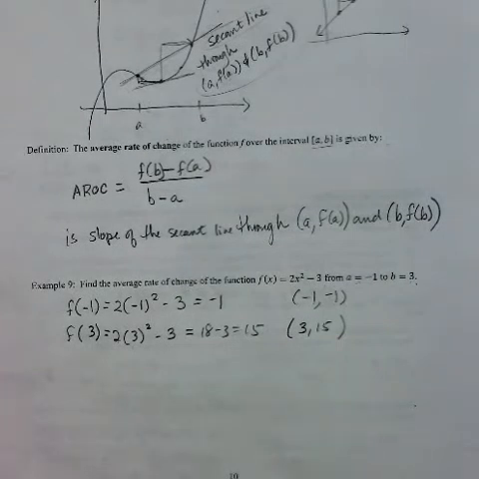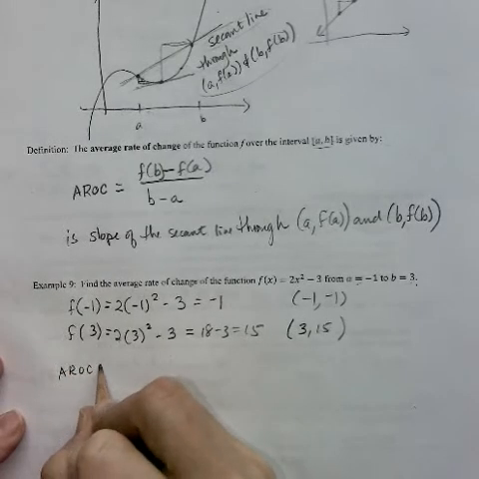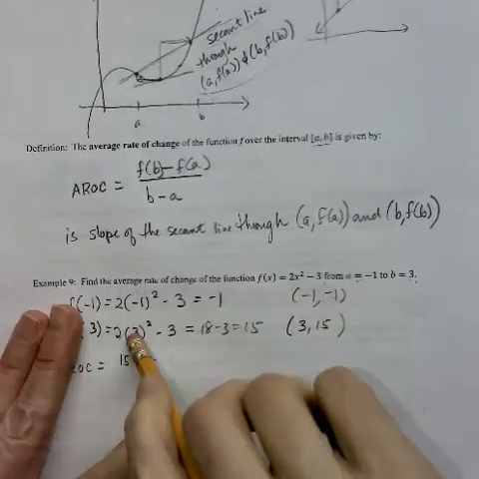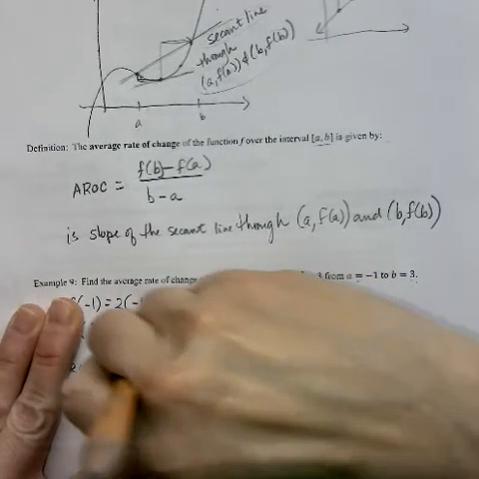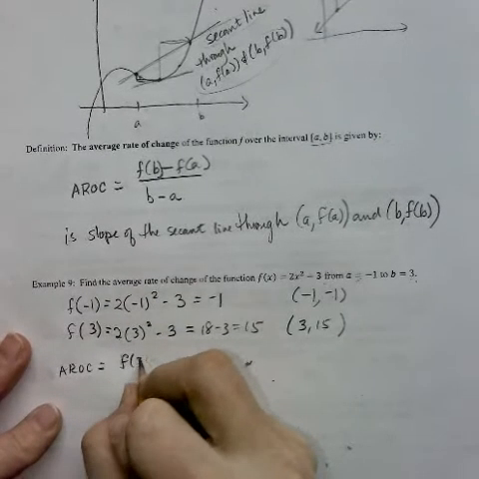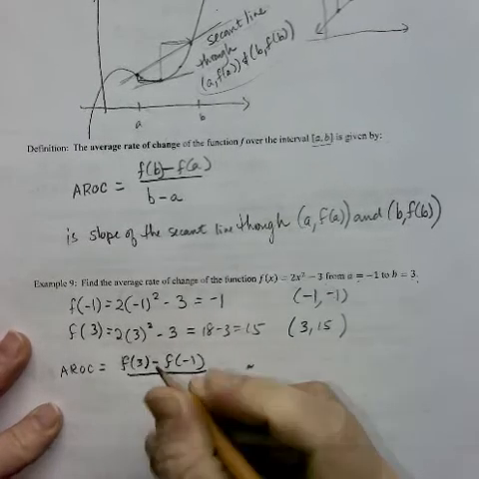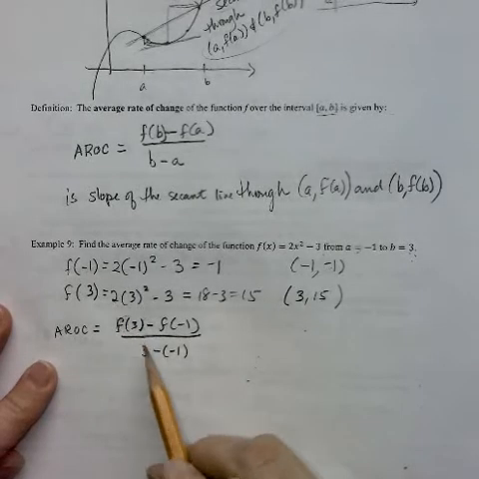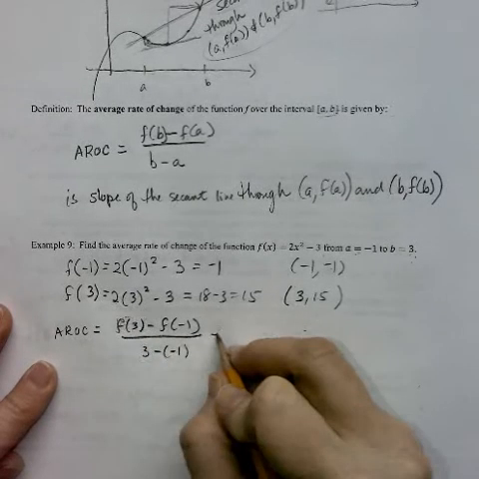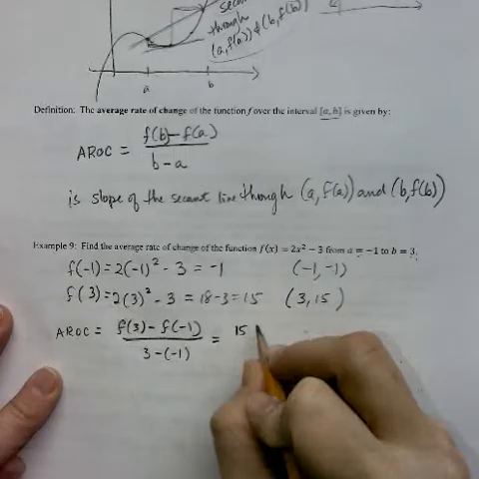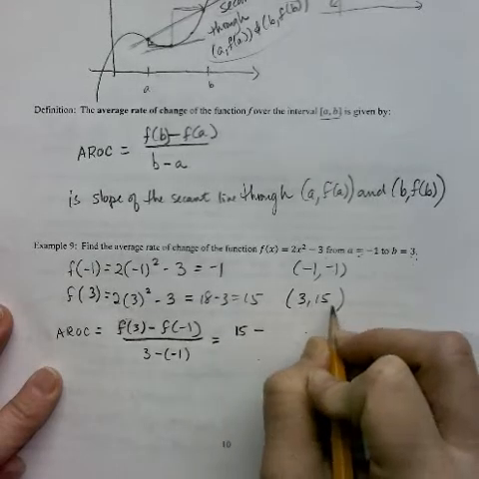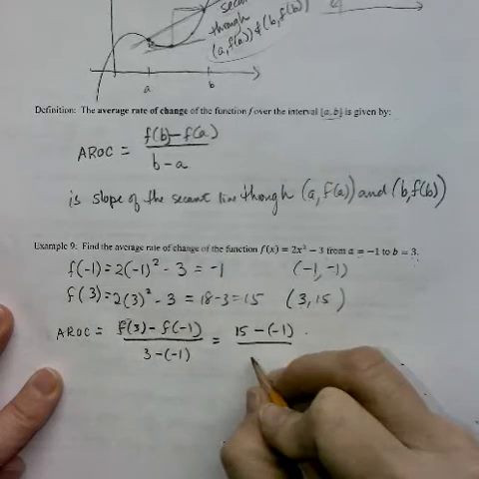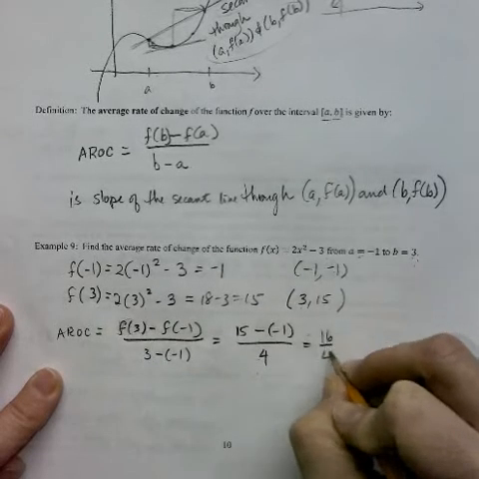Okay, so our average rate of change, 15 minus negative 1. Well, here, let me write it in the notation first, and then I'll plug the numbers in. So it's f at 3 minus f at negative 1 over 3 minus negative 1. Of course the output should match up with the corresponding input when you plug this in. You don't want to flip these. So we already found f at 3 is 15, minus f at negative 1 is negative 1. And then we already plugged in 3 minus 1, that's going to be 4. So we get 16 over 4, which is 4.